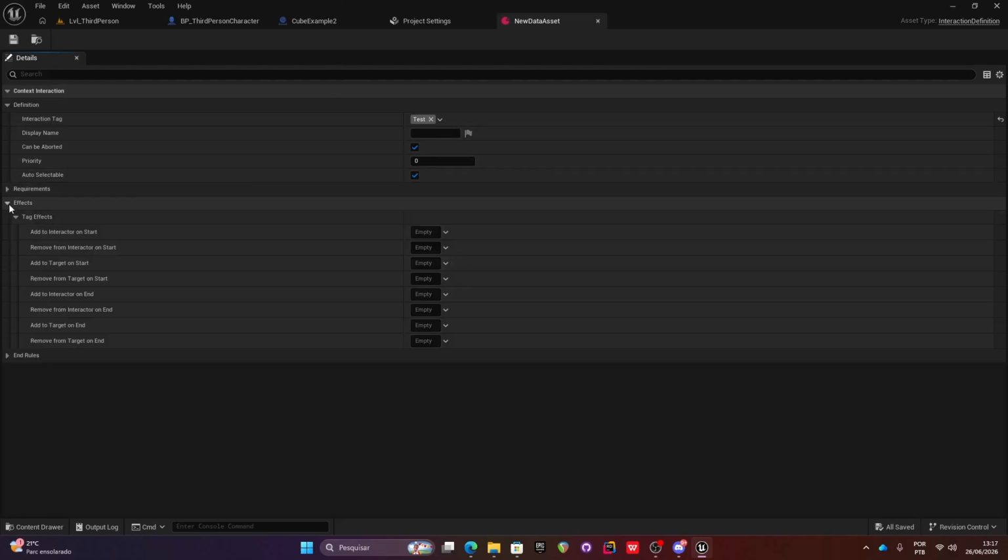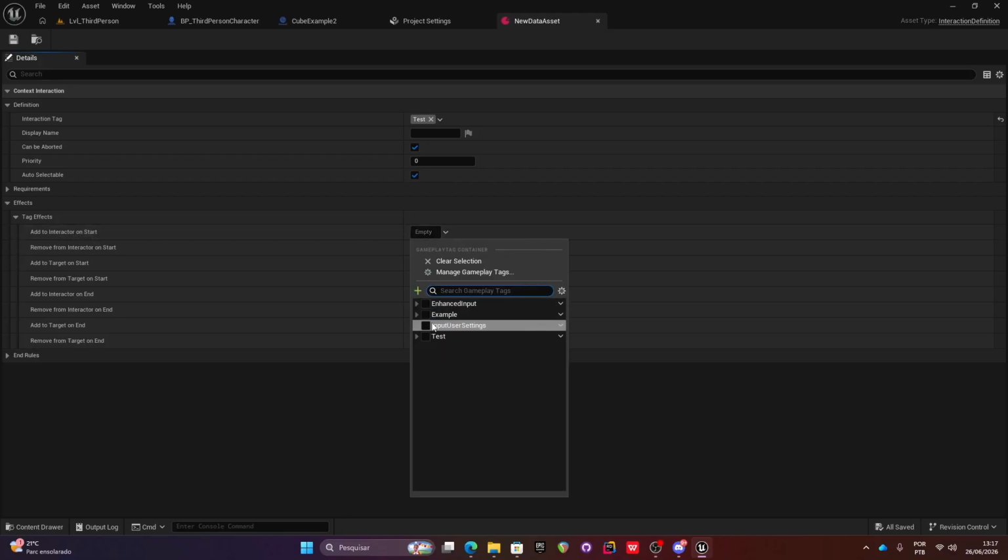And the effects, we're gonna set all the effects, which means you can add tags and or remove tags on interaction. And you can do this on start events or end events. For example, a very common case: when I start an interaction, I'm gonna add a tag to the player, which is the interacting state. So I'm gonna just set the state of how the player is interacting.